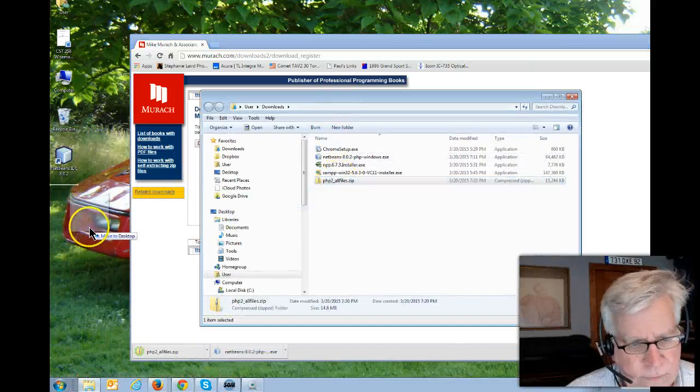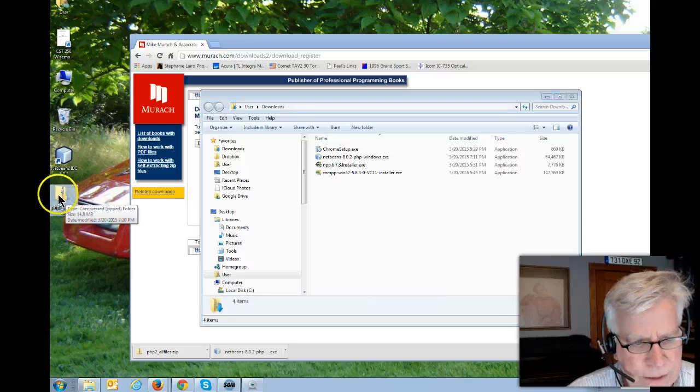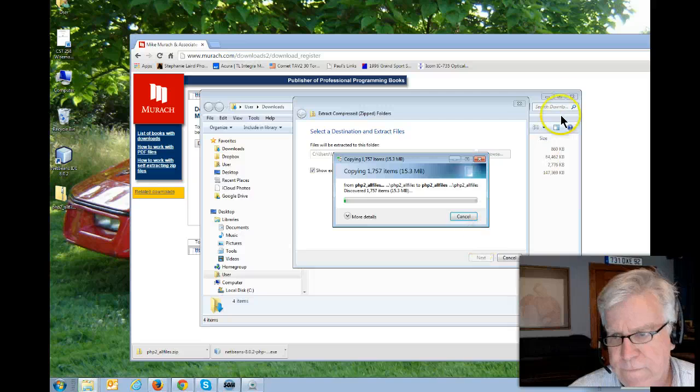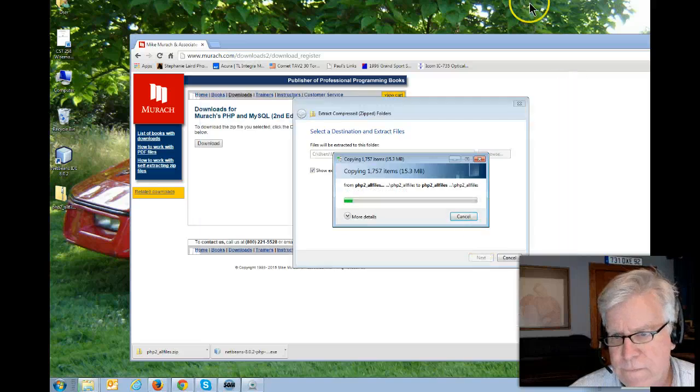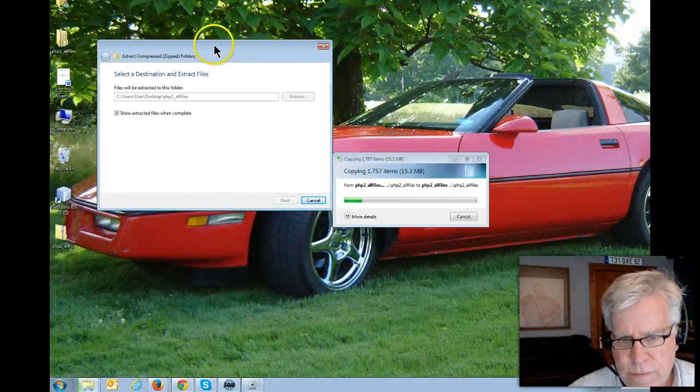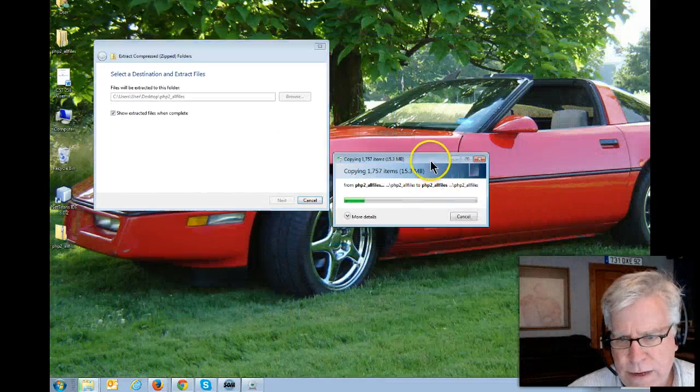I'm going to grab the zip file, and here are my downloads. I'm going to take this zip file and move it to my desktop and unzip it. It's going to take a minute.